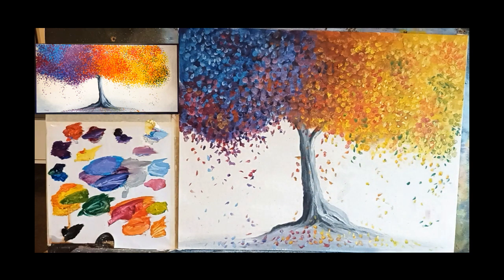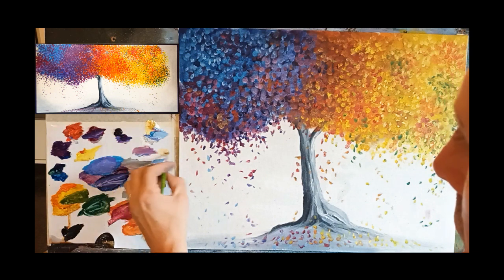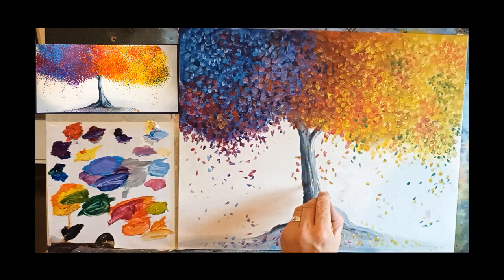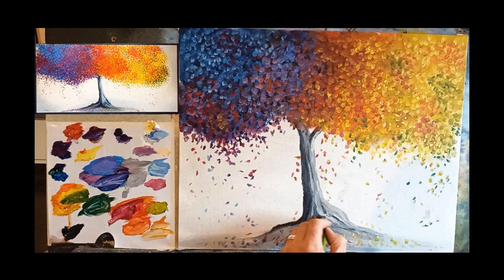Okay. And my friends, I think we're finished this. I might add a touch of that orange, that very light colour, just into the highlight of the tree. I think just to add a little touch of something to the tree. See, just like that.